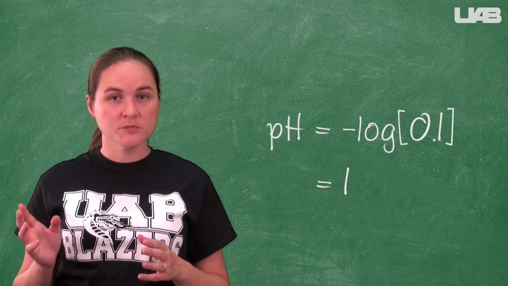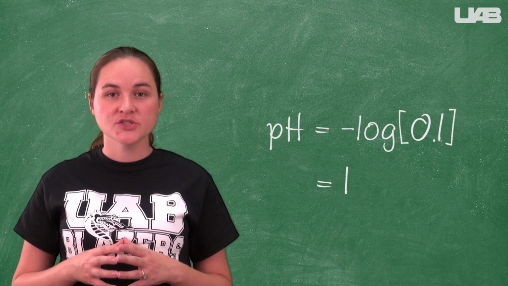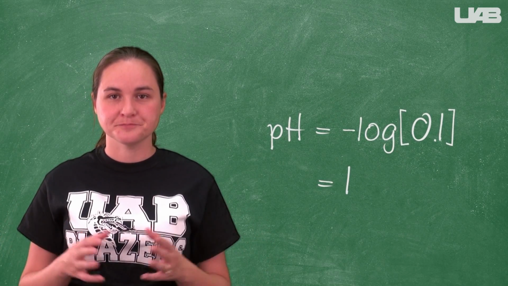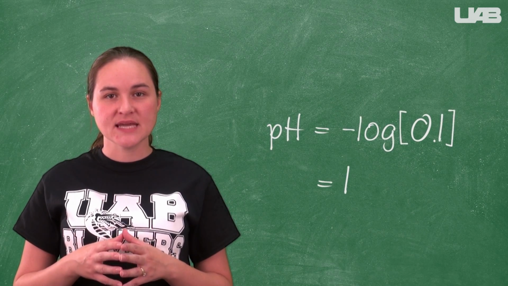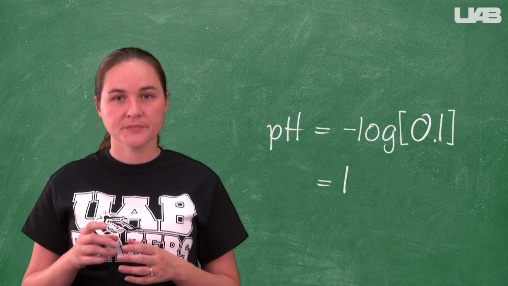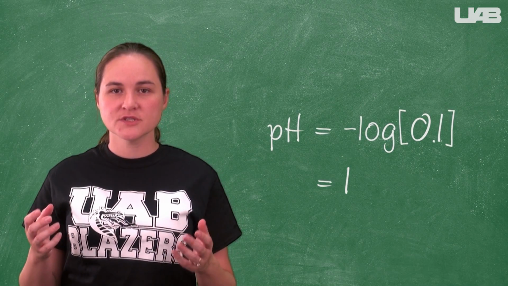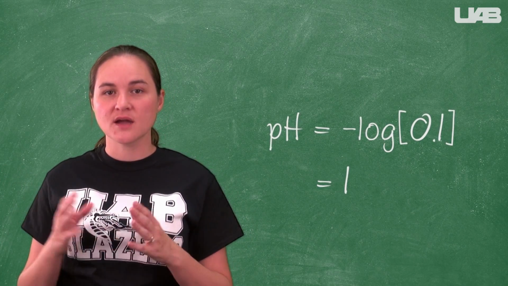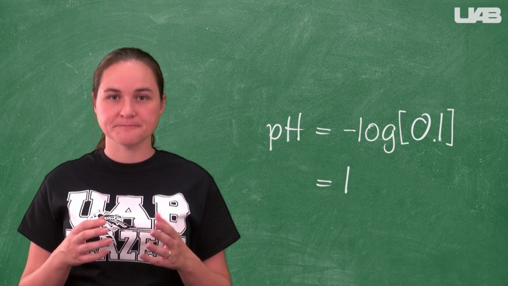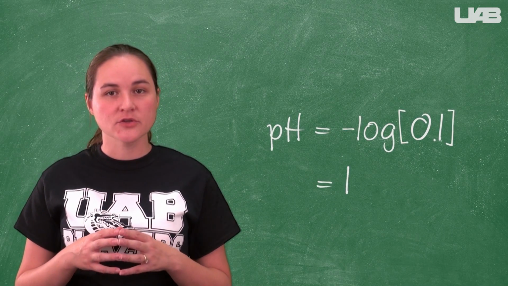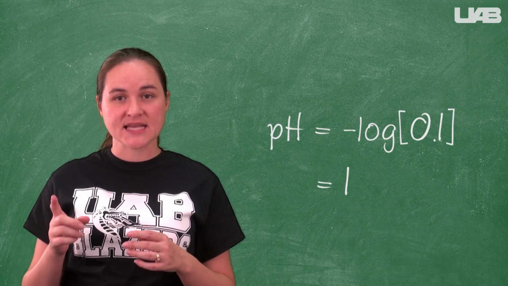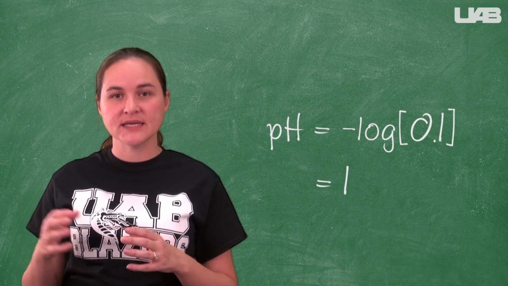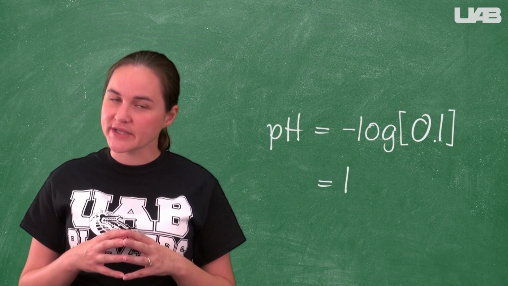If we had a 0.1 molar solution of an acid, we could use the equation to calculate the pH value we would expect for a strong acid. In this case, the pH value would be expected to be 1. So when we observe the pH of a solution, we can compare the measured value to the expected value and comment on the relative strength of the acid. A pH value close to 1 would indicate that the acid is a strong acid. A pH value greater than 2 would indicate that the acid is probably a weak acid.